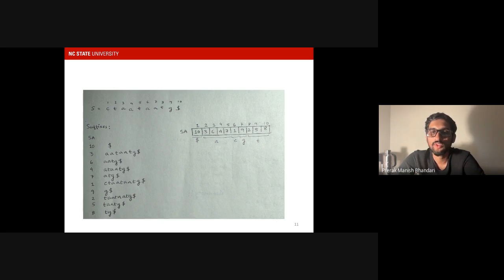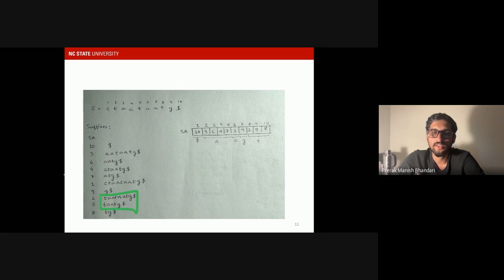Now what we need to do is see which of these suffixes start with AA and TA. If we look over here, there are two suffixes that start with AA, and there are two suffixes that start with TA. So we have AA over here, AA over here, and TA and TA over here. Now, what are the index values of these particular positions? This AA comes at index 2, this comes at index number 3, this comes at index number 8, this comes at index number 9. So that is the reason the get intervals of 2 to 5 returned an output of 2 to 3 and an output of 8 to 9.